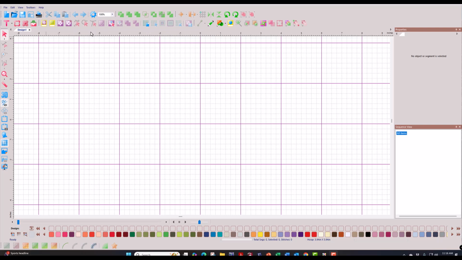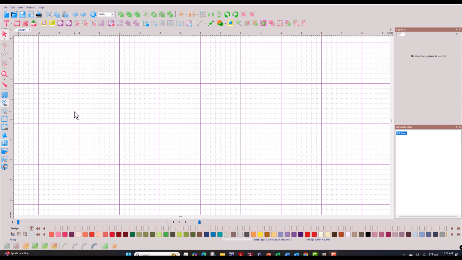And this window that you're looking at right now, as we discussed last month, is what we call the artwork side of the program. And in this month's episode, we're going to be looking at the quilt design side. And you can tell which side you're on by the color of the tab here. So this says Design 1 and it's white.